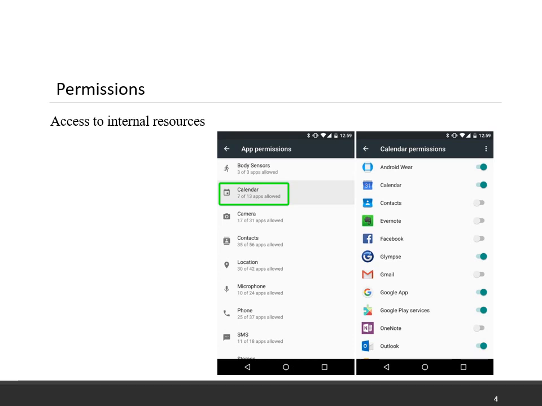Most users do not hesitate about accepting these permissions, and this is an intrinsic weakness of the Android system.